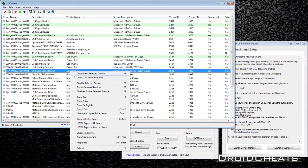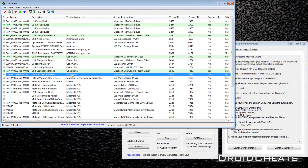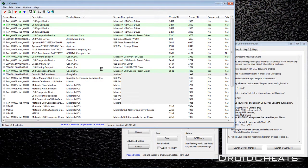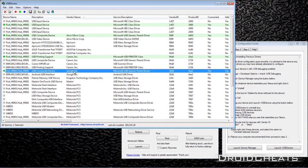The ones I have are actually the drivers that are needed, but Windows sometimes installs generic drivers for devices. So is doing this step necessary? Maybe not. If you have trouble installing drivers, you can skip this step and go ahead and just install your drivers, and you can try that. But if you have problems, you may end up having to come back and uninstall the original drivers you had anyway.